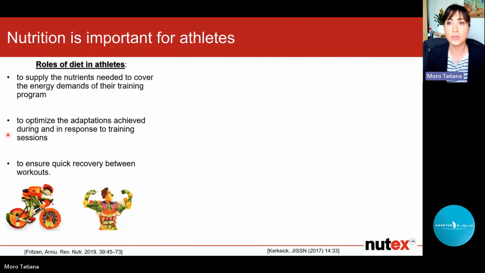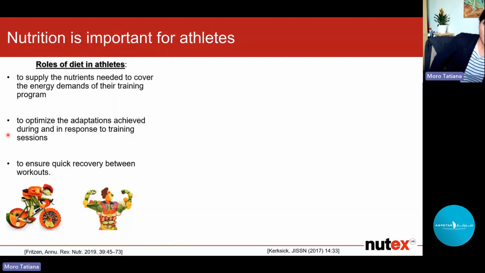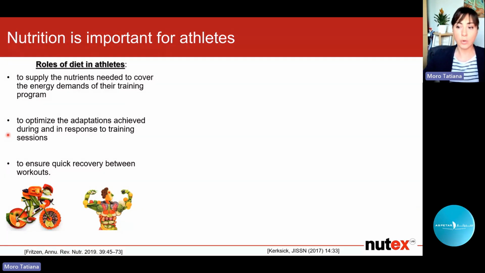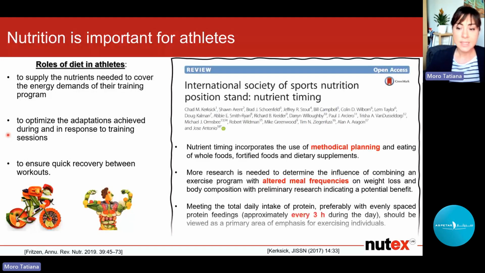But we want to speak about nutrition in athletes, and so in performance. Nutrition is, of course, important for the athlete. Dietary macronutrient availability is essential for an optimal performance and plays a very important role in modulating skeletal muscle adaptation to training. But we are not going to speak about which type of food, which type of nutrient are important, but the timing on which we ingest this food. And the International Society of Sports Nutrition has spoken about nutrient timing, and we have guidelines out there that are explaining which is the best way to organize our meals for our athletes.